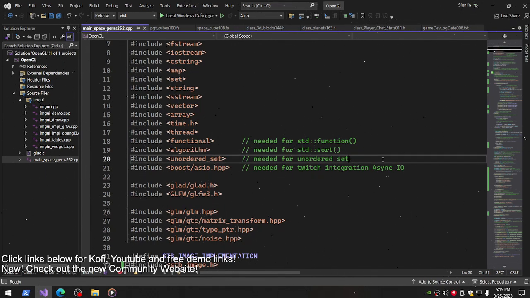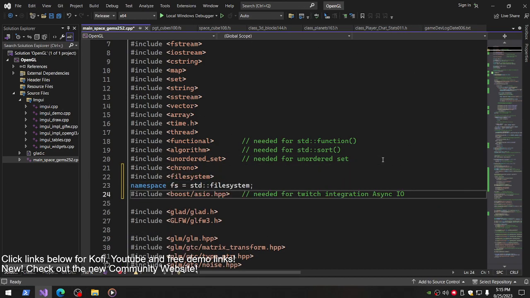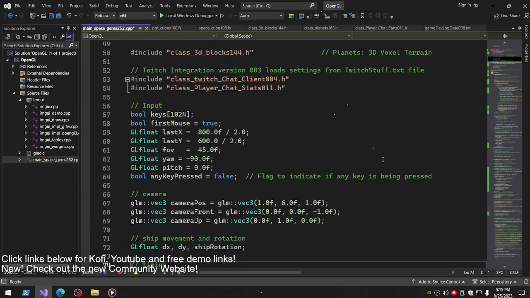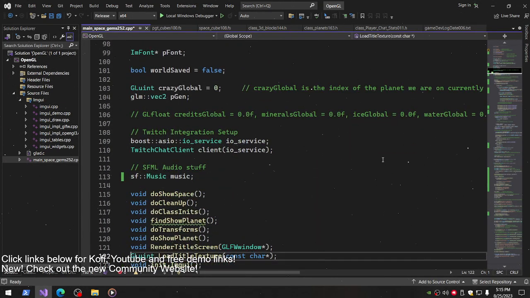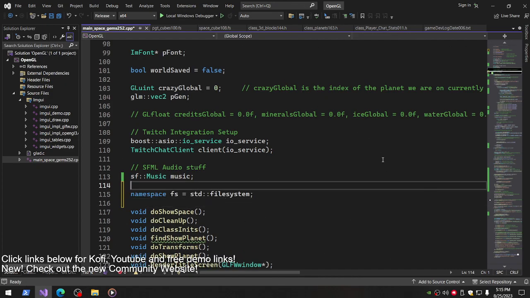I guess we can just put it in here. Does this go down at the bottom? I feel like it should. Let's go down here. Twitch integration. Let's just put it here since it's a new thing.